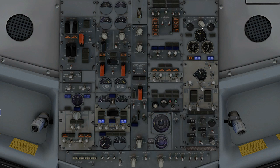Gonna set the temperature over here. Temperature is extremely hot right now. The airplane's almost 40 degrees. So we'll get both packs on to high and we'll have the airplane cool down as fast as we can before we start boarding the passengers.